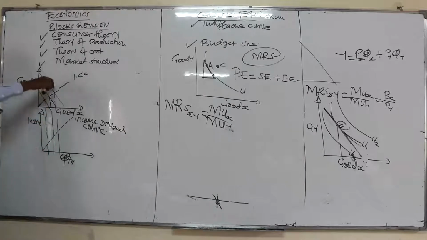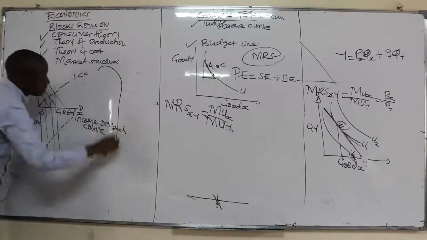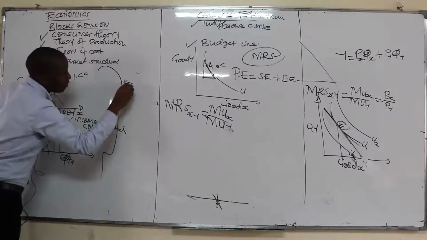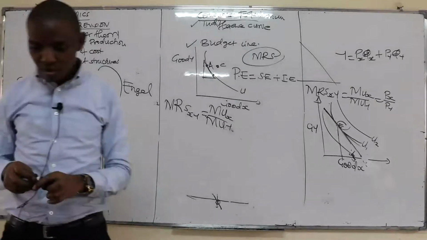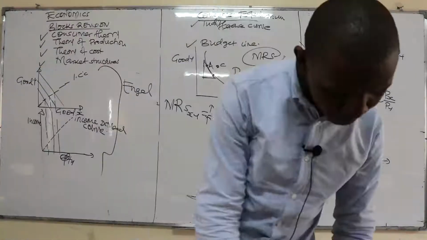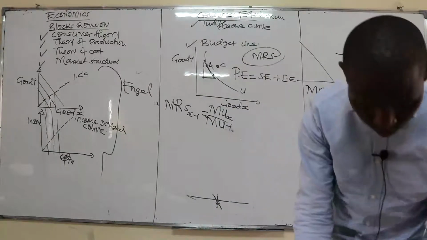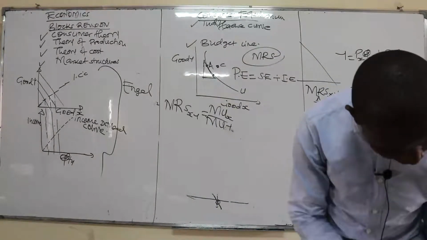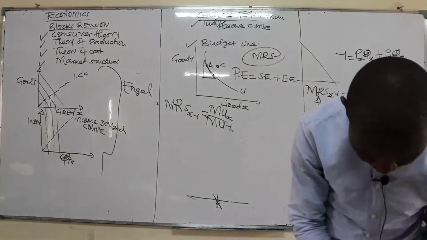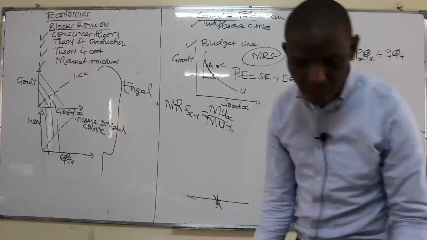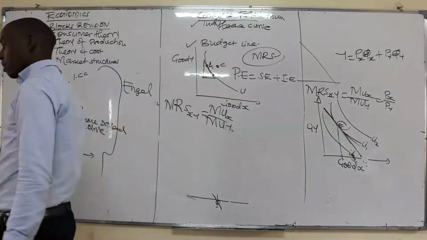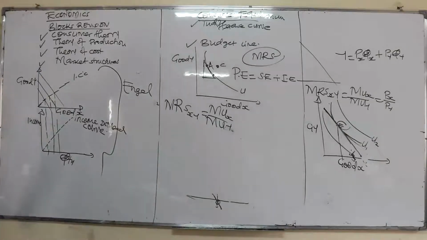In that case, this is derived out of what we call the income consumption curve. So this is now what we call the Engel curve, or what we call the income demand curve. It can be used in the derivation of the income demand curve. See the question in May 2017, question 1C.